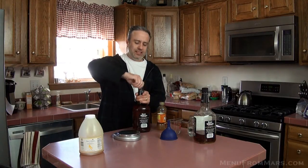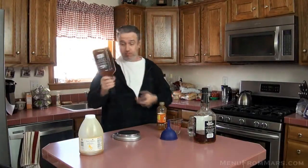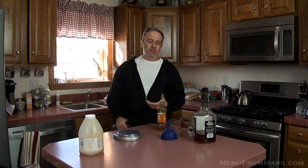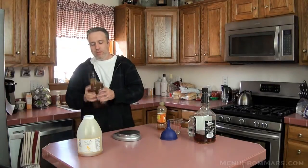Like I said, I think we worked it out one time, and it was something ridiculous. You can get your exercise while doing it, and then you have something to drink when you're done. Depending on if you buy the big bottle versus a little bottle, or a big one of these on sale versus not on sale, it actually works out somewhere between $12 and $14 for a whole bottle of honey bourbon like this. But you do have to shake this up pretty good, and I'm not going to make you watch me do that.